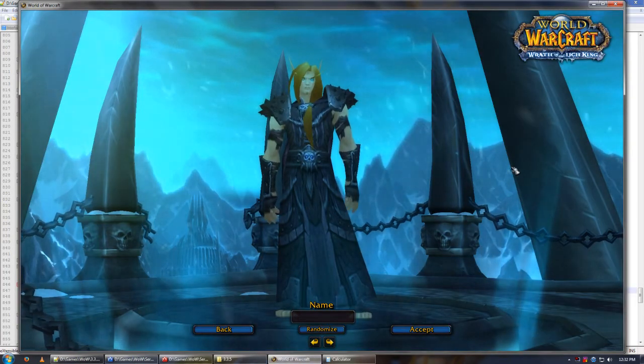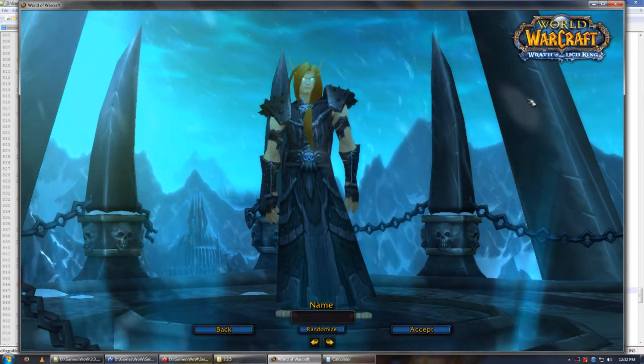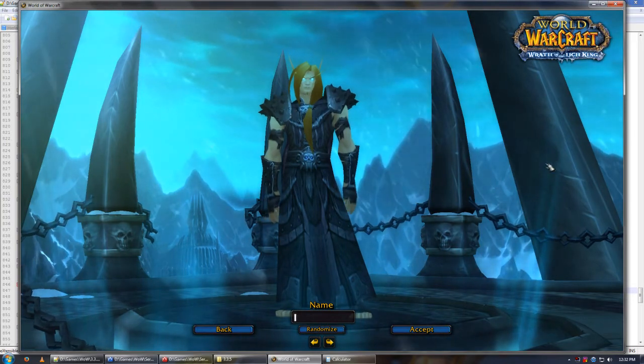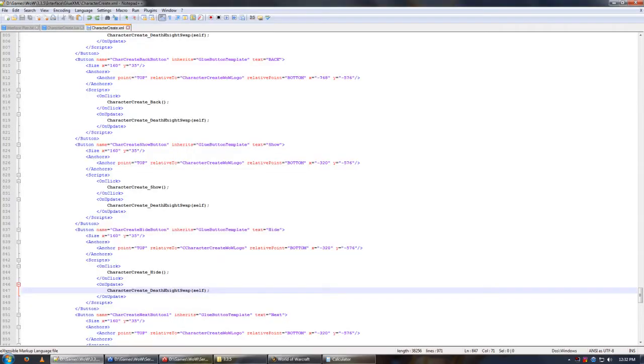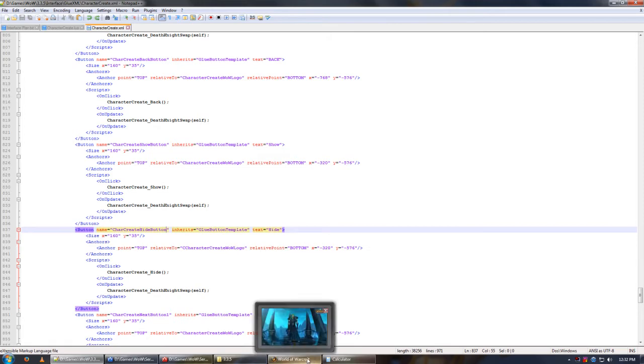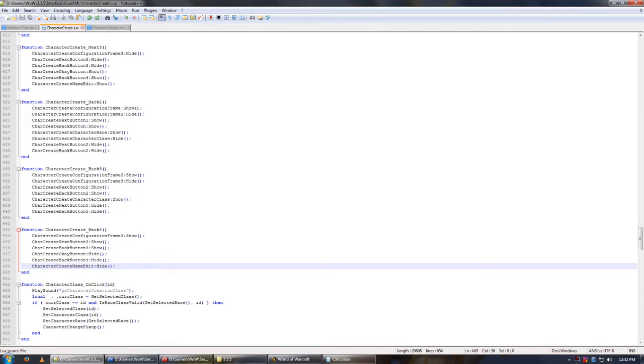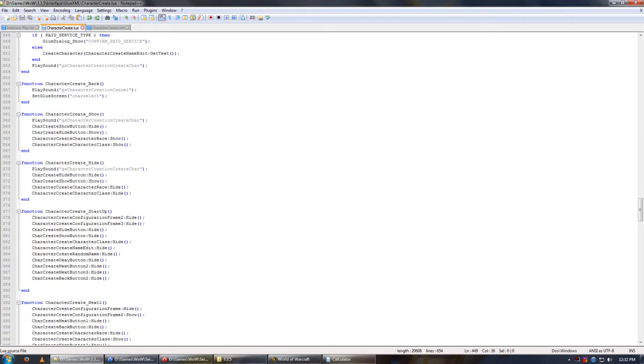I'm going to make it so instead of having just the show hide button, or I will have the show and hide button, but I'm going to have them swap between each thing. So I'm going to have the show hide button and another button that swaps between race and class. So what we need to do is first we need it to show. I just wanted to show the race thing.